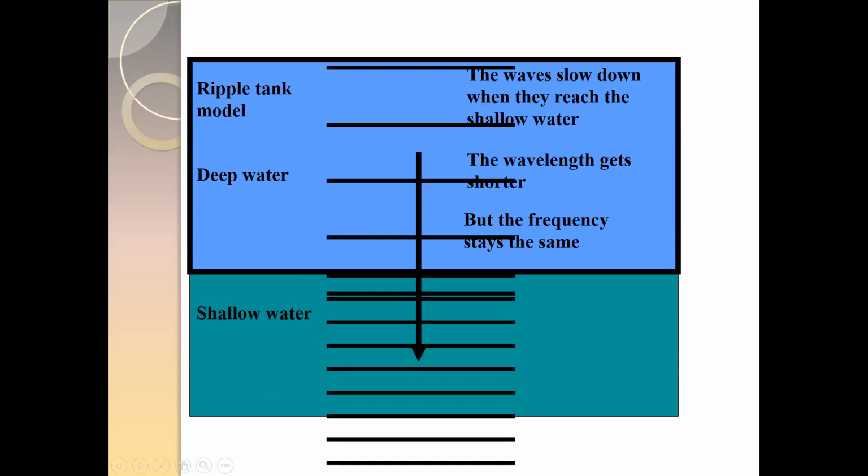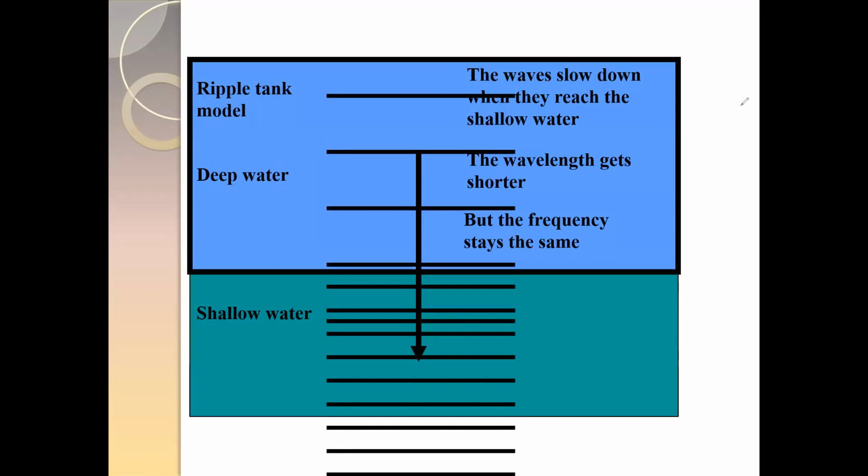How does the frequency remain the same? We have the formula V equals F lambda, or we can say F equals V divided by lambda. How does the frequency of the wave remain the same? For example, in a deep region, the water was moving with a speed of 10 meters per second, and it had a wavelength of 5 meters. So when we find the frequency in a deep region, frequency is speed divided by wavelength. Speed is 10 and wavelength is 5.